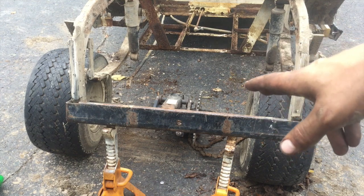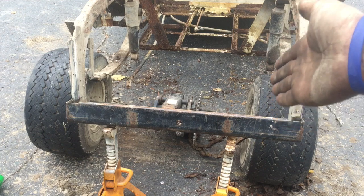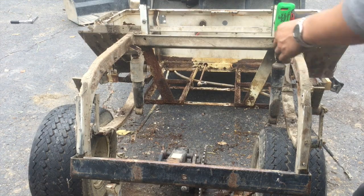Which I might have to put the axle on there and then buy different tires, maybe some trailer tires where the rim isn't so far into the tire. Still gotta do some research on that one. I'm gonna go ahead and take these shocks off, get them out of the way.